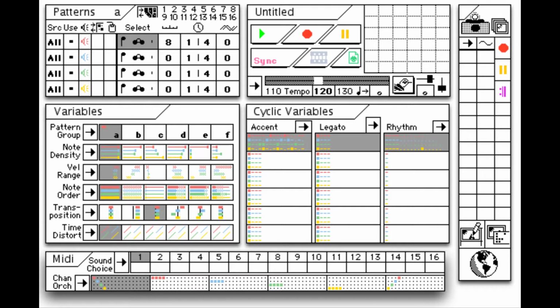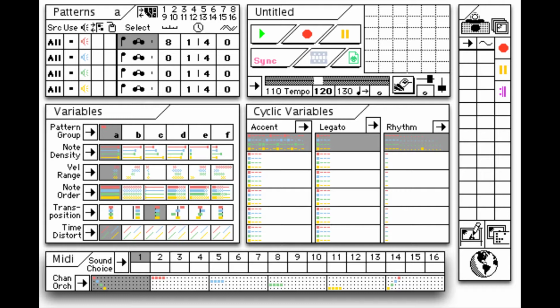Again, I'll just apologize for the low resolution, but you can see the patterns in the top left. The cyclic options are in the center. MIDI runs along the bottom. There are a lot of variables you can mess with on the bottom left hand side. Now, as I said, the program was designed to be performed, so you can take snapshots of settings. There are also slideshows you can create and save and play back.